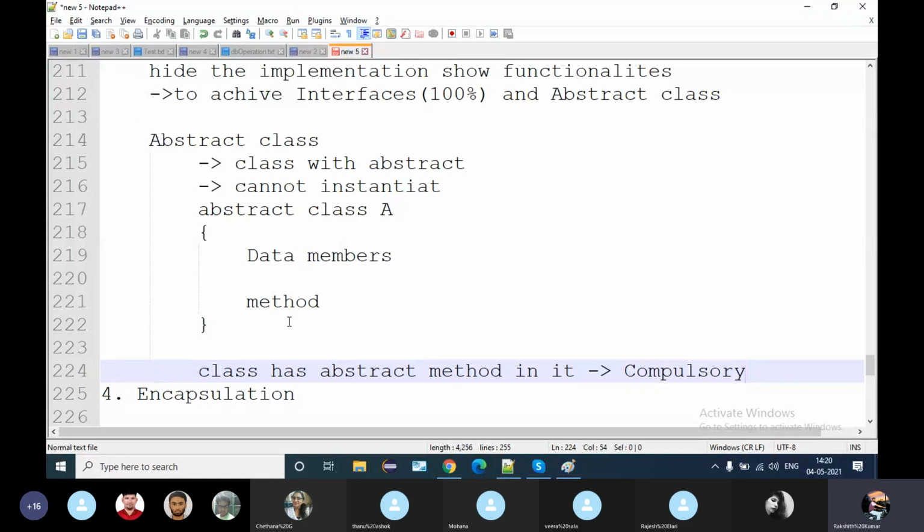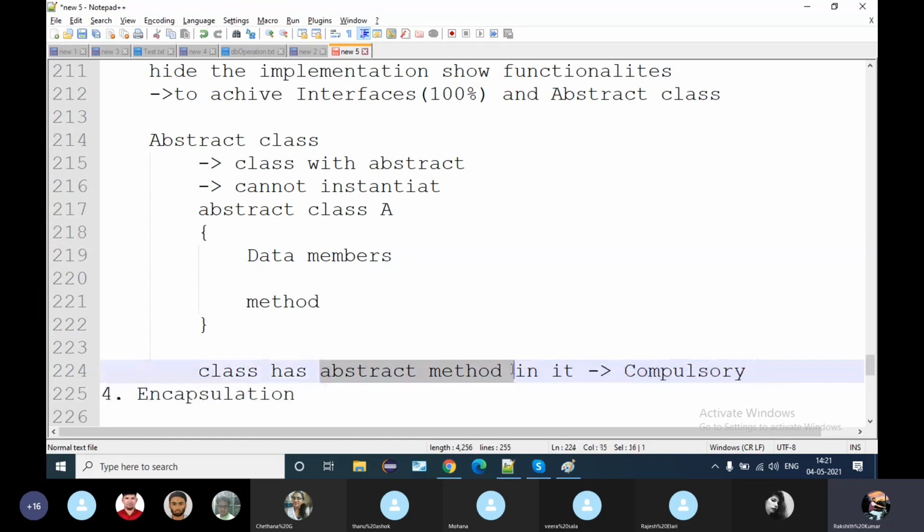Without an abstract method inside the class, declaring it abstract is optional; if you want to avoid object creation, you can declare it abstract. But if a class has one abstract method inside it, you must declare the class as abstract.